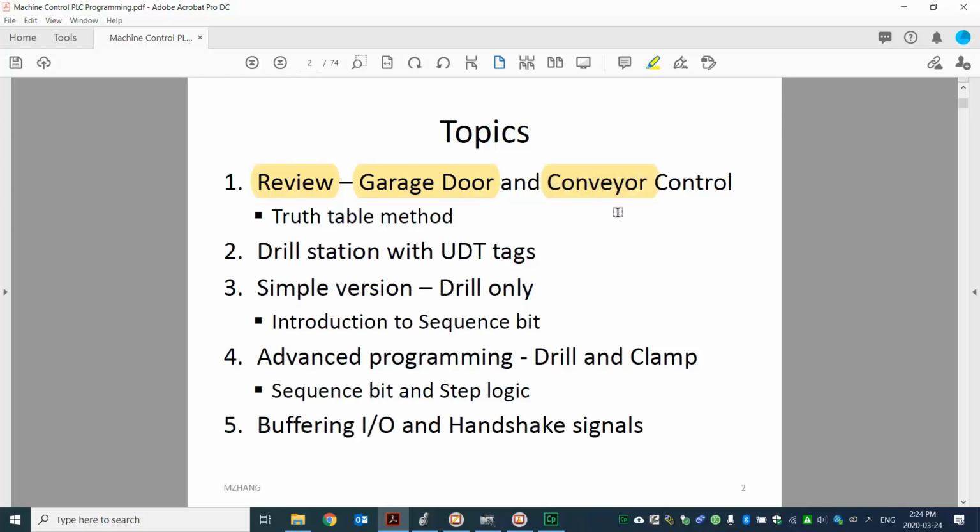Remember, we load the part on the conveyor, the motor starts, and for those two designs we use what we call the truth table method. So we'll do a little bit of review with that, then move on with the drill station. With the drill station, we're going to use UDT to organize our tags. We will talk about that in the lecture with UDT.